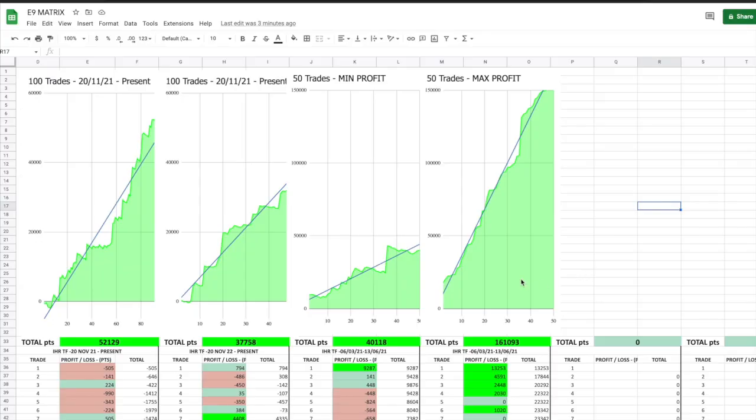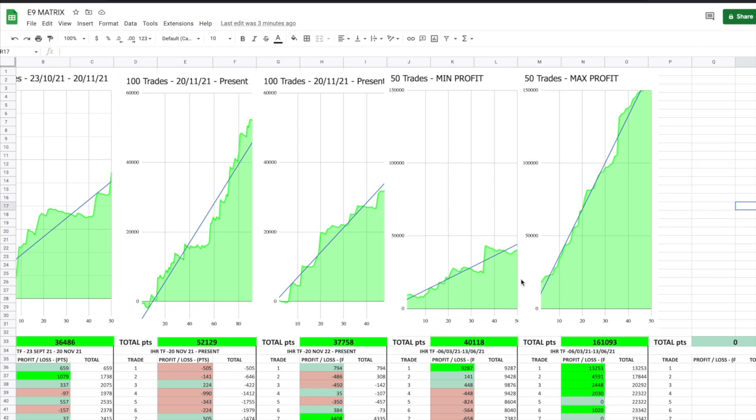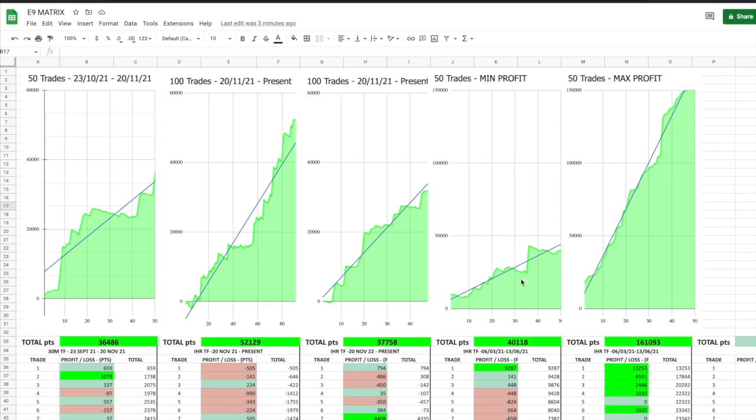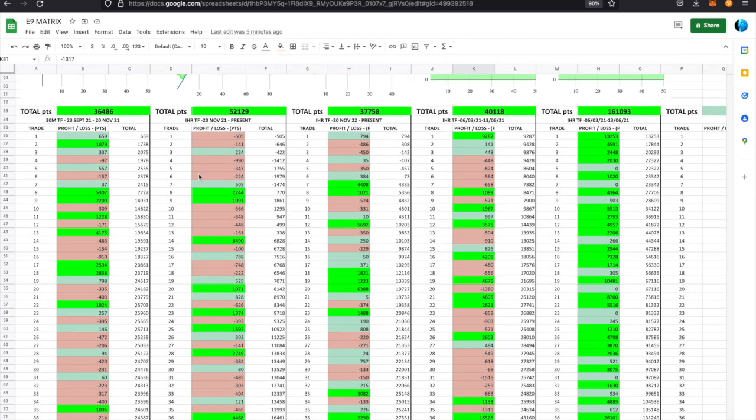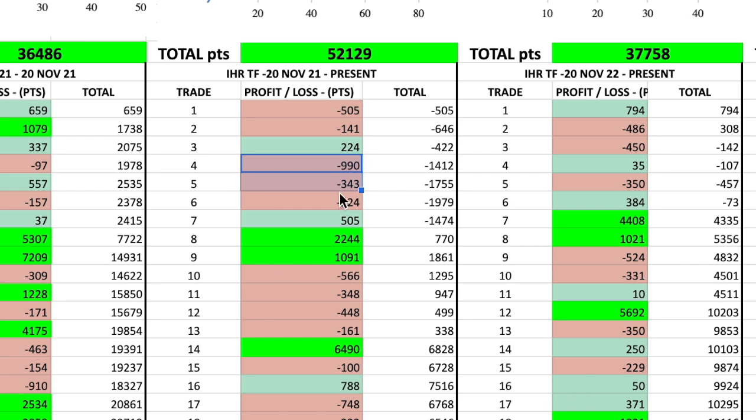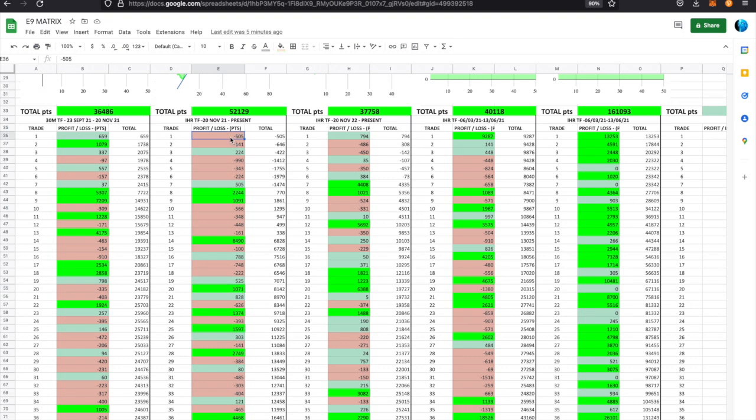So I think with that being said, guys, it's pretty clear that the results here are very, very profitable. I mean, we'll just scroll down some of these trades. You have to understand that there are a few red ones. I'm not too sure if it's just my eyes are pulling to the red or not, but you'll see minus 500, minus 100, minus 990, etc., and then 2,000, 1,000, 6,500, 1,000. So it's about the numbers game.